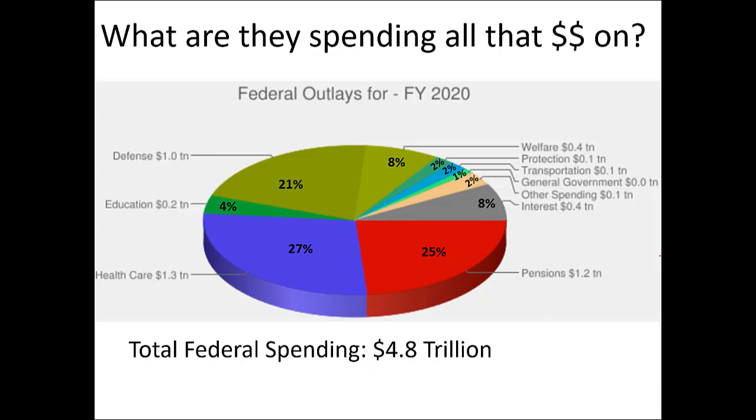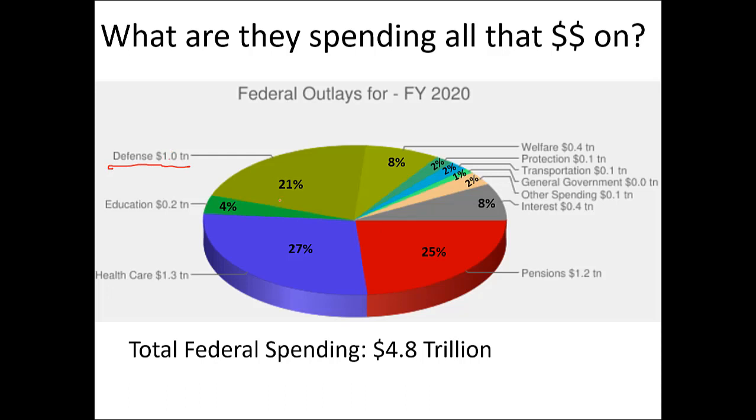Now let's look at what they're spending. The government is scheduled to collect $3.8 trillion for 2020. They're spending $4.8 trillion. So right off the bat, we want to notice they're spending quite a bit more than they're collecting. We'll talk about that momentarily. But let's take a quick look at all the categories of federal spending. The major categories are all listed here, and I want to focus on the biggest ones. So the biggest ones we'll see are defense or military spending.